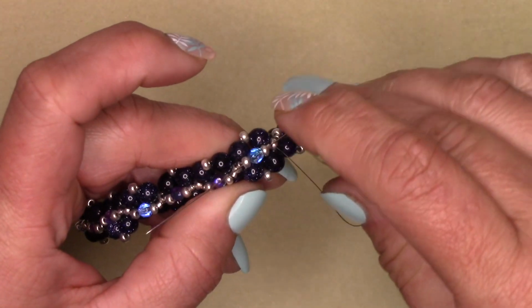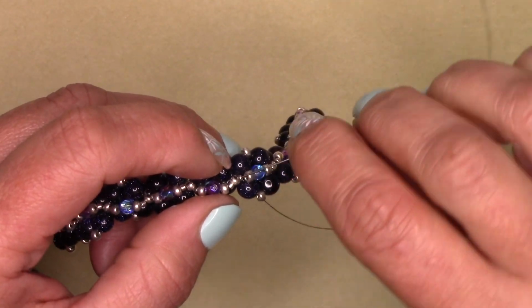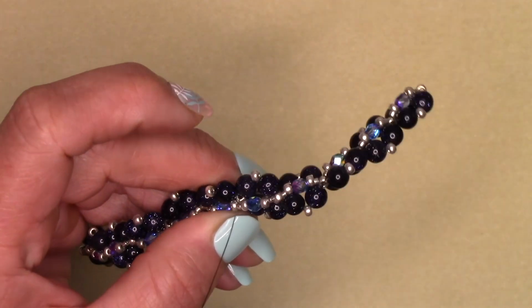If you can't make it through all the beads, don't worry about it. Just pull what you can through and then go back and go through the last ones. So that's my Miyuki. Okay.